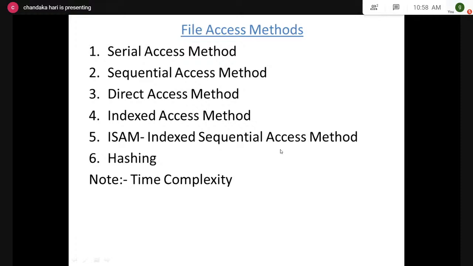In the index file, how are we going to maintain it? The records from 1 to 100 are stored at the block 1 address, and 101 to 200 are stored at the block 2 address, like this. Suppose I want to retrieve record number 150. Does 150 lie between 1 and 100? No, 150 lies between 101 and 200. Then find its block address, go there, sequentially search for your record and retrieve it. This kind of access method is called the indexed sequential access method.